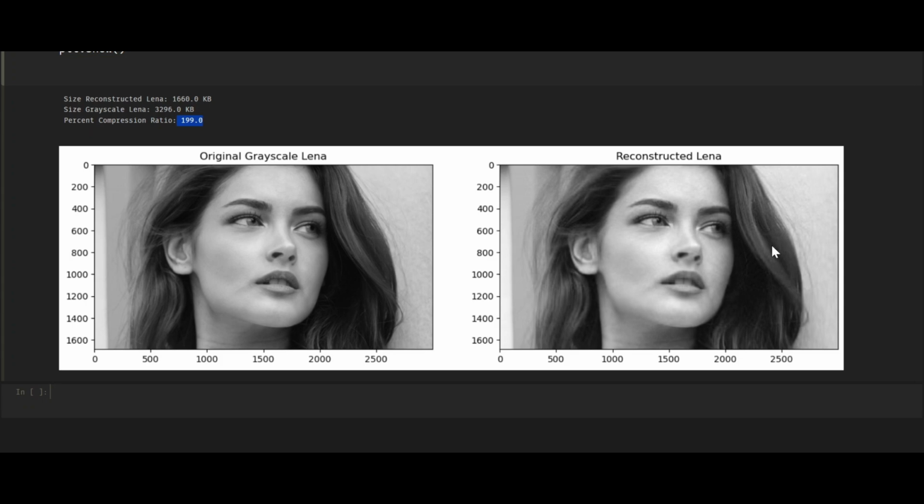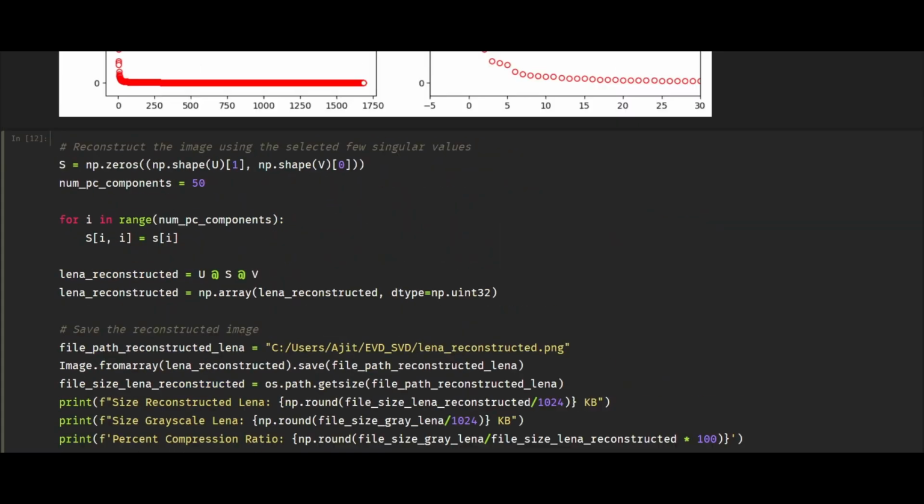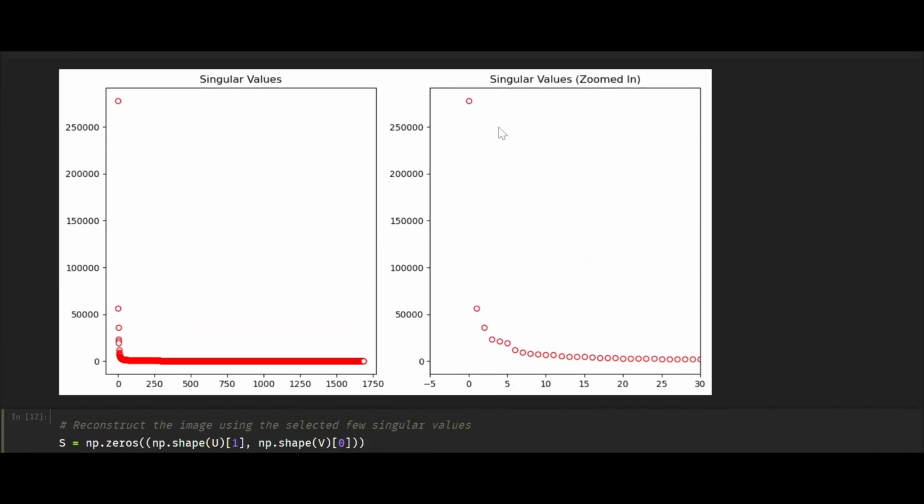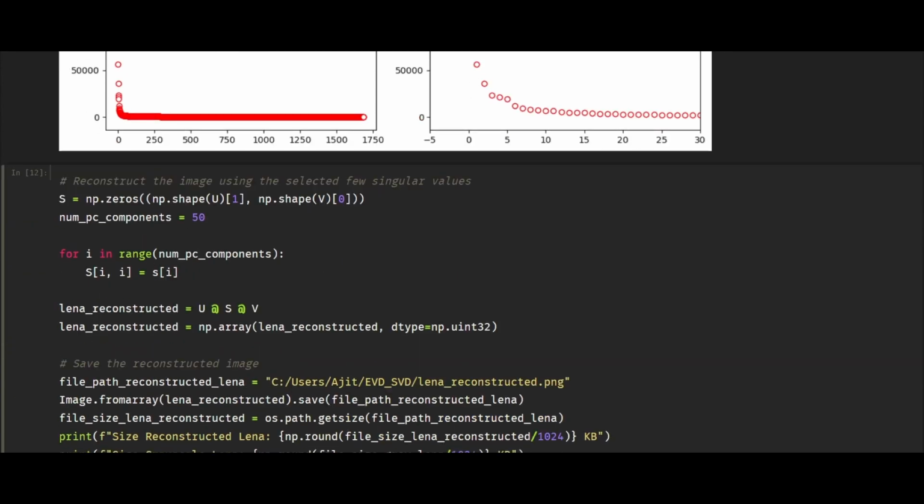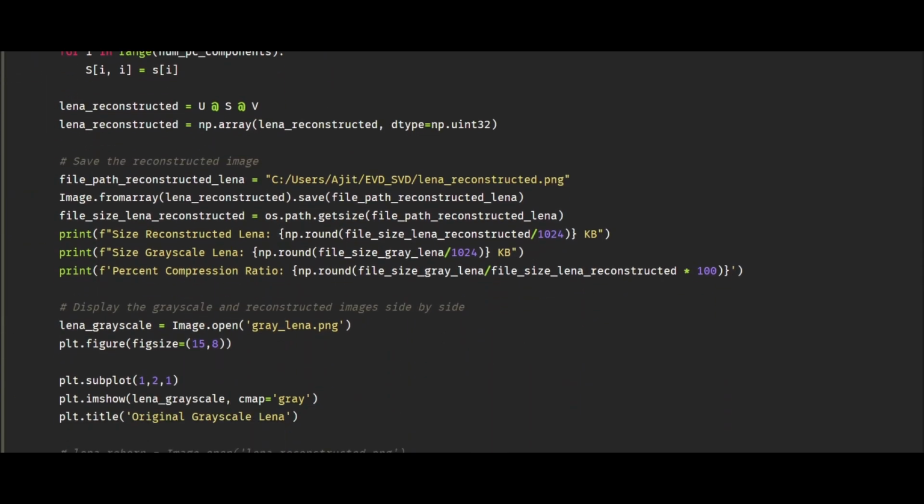And this is how we use SVD to do data compression in audio files, video files, image files, and in data. Basically, we just extract the principal components or the singular values, and we use the most prominent, the most dominant ones, to reconstruct our data set.